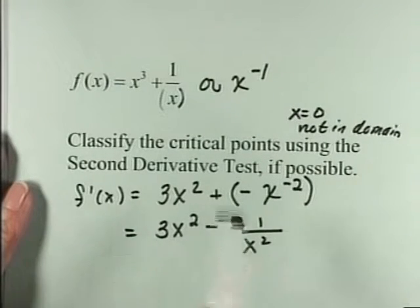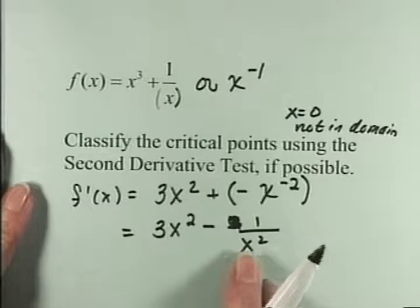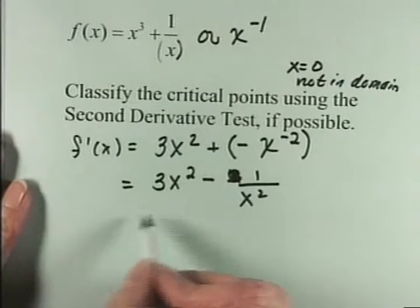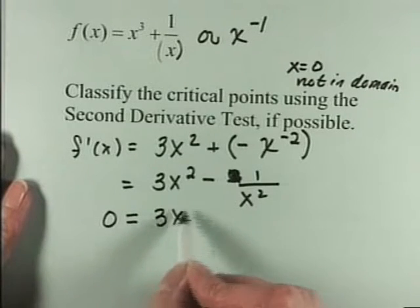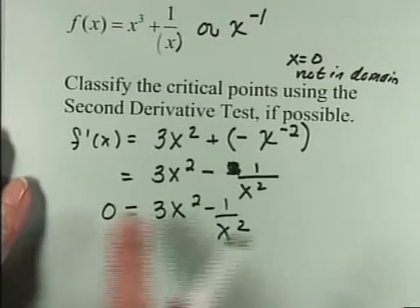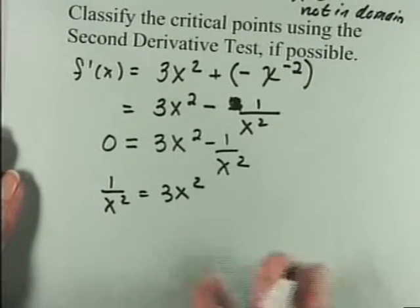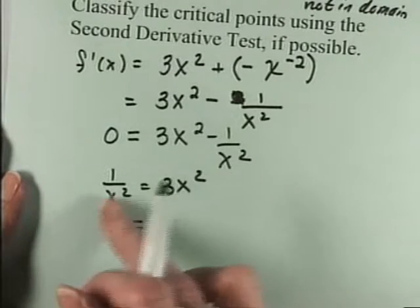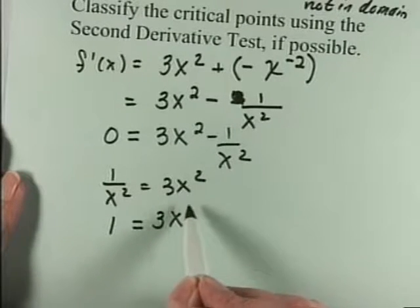All right, now let's keep going. We need to find the critical numbers. We know x equals 0 is important, but it's not in the domain, actually. So how are we going to find critical numbers? Make 3x into a fraction, or 3x squared. Okay, we could do that. Can we set it equal to 0? Would that get us our critical numbers? Yeah. Let's try that. Can I move this one over? Square. Yeah, that would be fine. Can I multiply across by this? What would that give me? 3x squared times x squared again? What would that be? To the fourth. Good job.